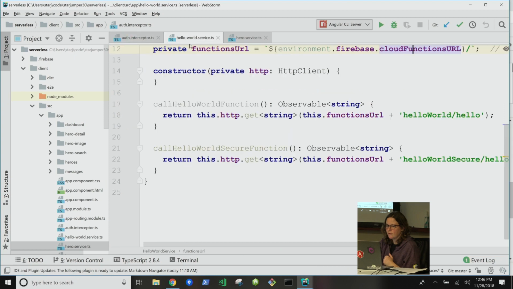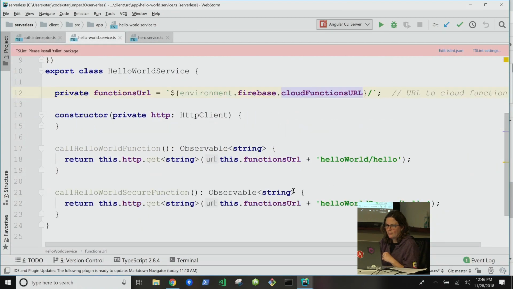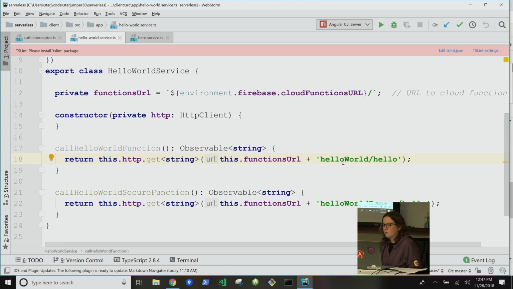In my Hello World service, I'm just calling the really simple Hello World functions. These are actually the same. So here, Angular HTTP client. I just need my URL, which I've actually stuck into my environment file. And then I just do a standard GET request. Okay. And so the name of my function is Hello World. Within my function, I've actually got multiple endpoints, so it's just /hello. So you can do whatever. Again, Hello World is the name of the function, and then after that, I can put whatever paths I want in there.